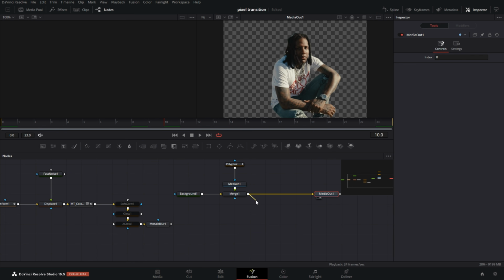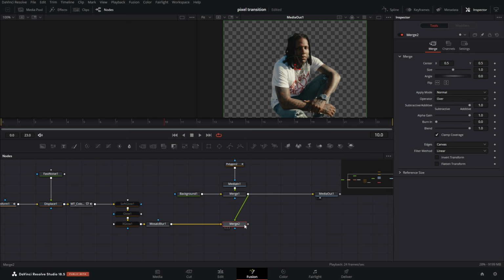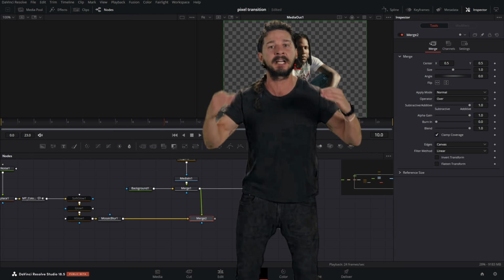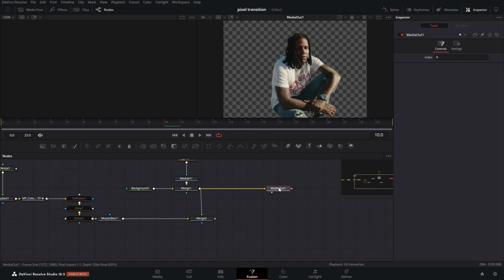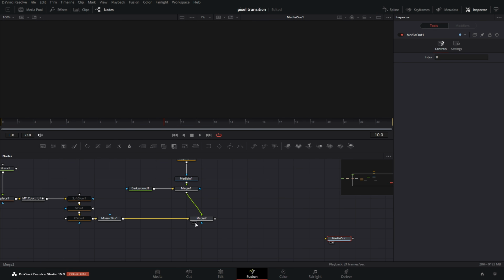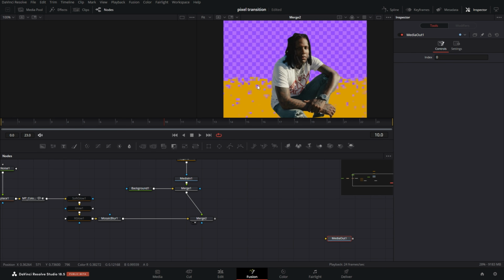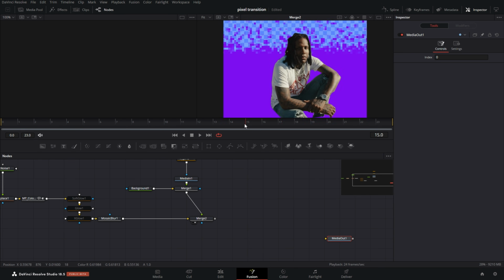I'm going to take the output of my merge 1 and connect it to the mosaic blur. It's going to create another merge node. And you're not going to stop there. We're actually going to create a few merge nodes. I'm going to take this media out here, hold shift and disconnect it. And then I'll bring merge 2 up in the viewer. Right now you see that the effect is happening behind a little dirt. We're going to fix that here in a second.